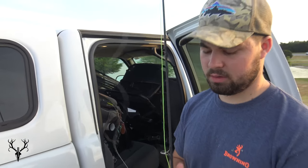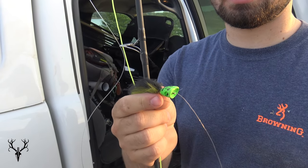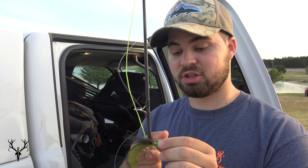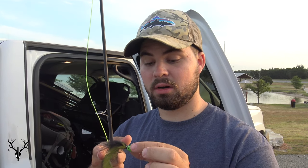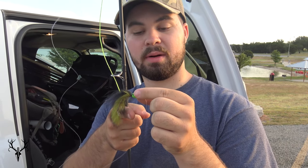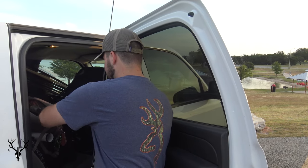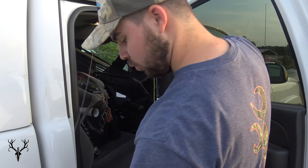Y'all, if you watched the last video, I'm trying a really natural color pattern. This is a double barrel popper, medium size. And this is different than most — I'm throwing actually rabbit strip zonker on that back end. I like it because it's a little bit heavier, so it allows that bass fly to sit more angled in the water rather than parallel to the water. It gives an extra little pop there, man. It works like a charm. There's a loud pop and it just attracts so many fish y'all. So we're going to go give it a twirl and I think we're about to catch some fish.